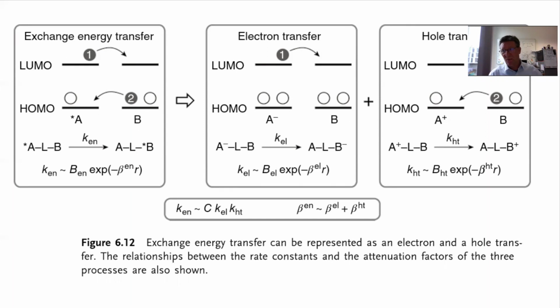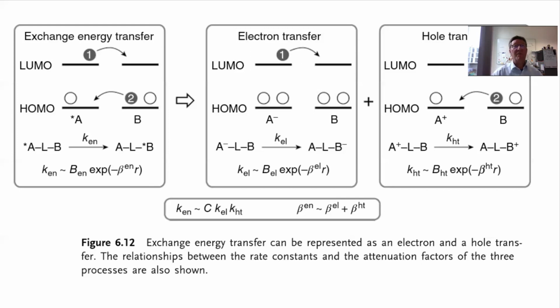It's like what is your reference point? The hole position is where the electron is missing, or where the electron is. Basically, this is the electron transfer between the two HOMO levels. You can call it a hole transfer. This beta that is applicable here can be slightly different than the one from the electron transfer case. So the hole transfer can have a different distance dependence as compared to the LUMO-LUMO electron transfer. The energy transfer rate is correlated to this beta, and that approaches the sum of the two processes. It's like a factor of 2 if they are identical.